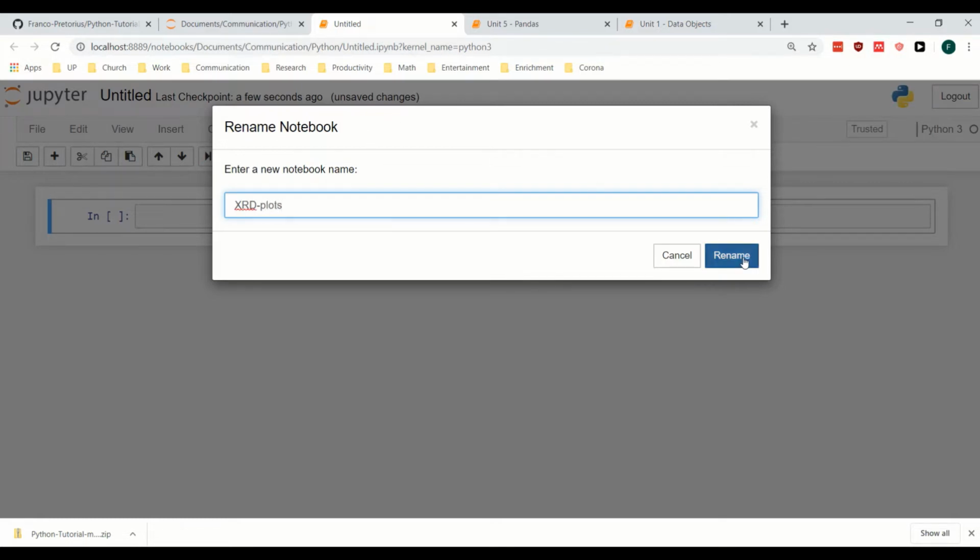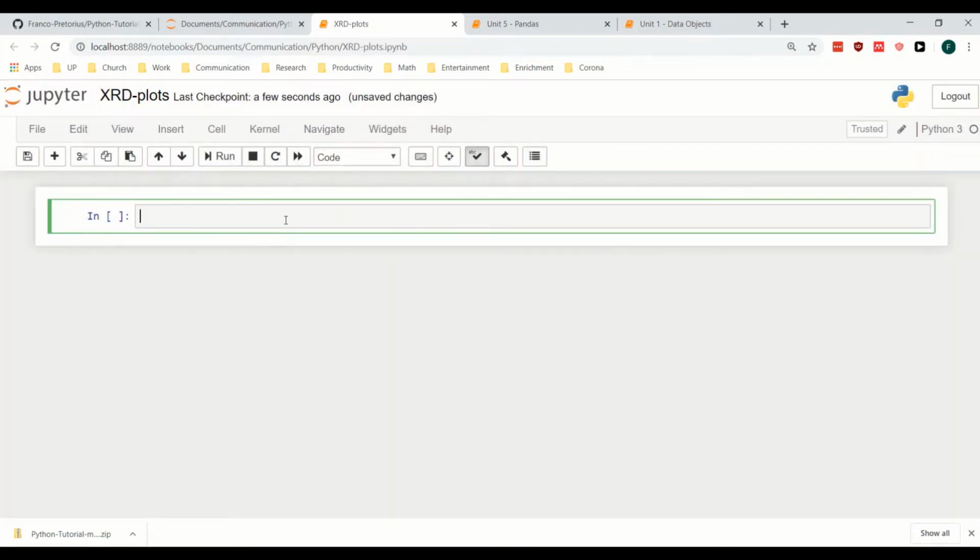plots. Right. So to work with these plots, it's always a good idea to import the big 3 libraries.